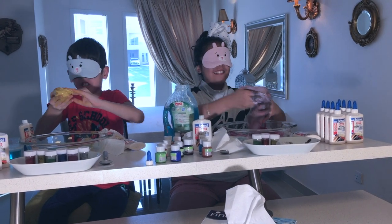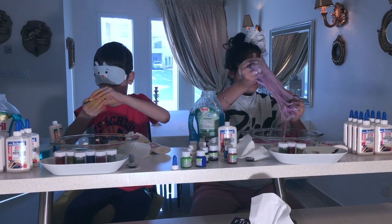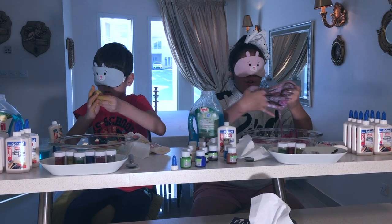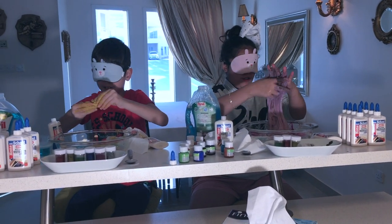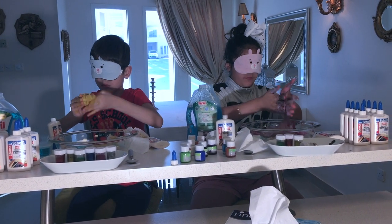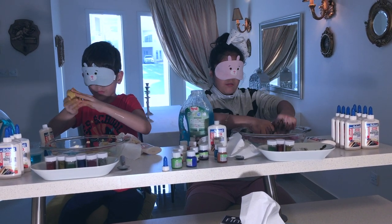Okay, I'm a master at doing slime. Really, mine turned into slime really quickly. Well, mine is nearly formed. Okay. I can play with mine right now if I really, really like. Mine is not even sticky. Oh no. Good thing I rolled up my sleeves.